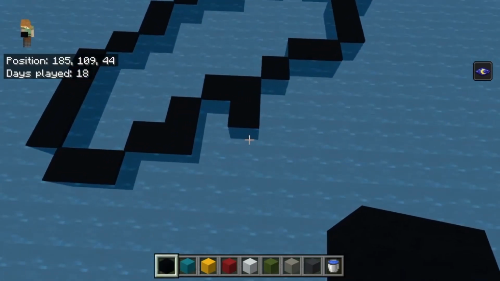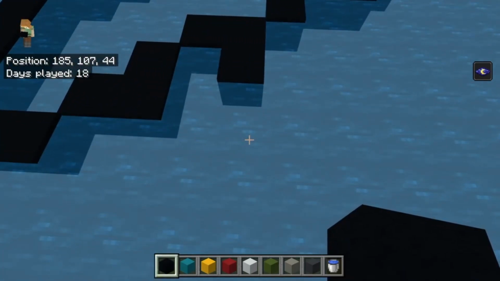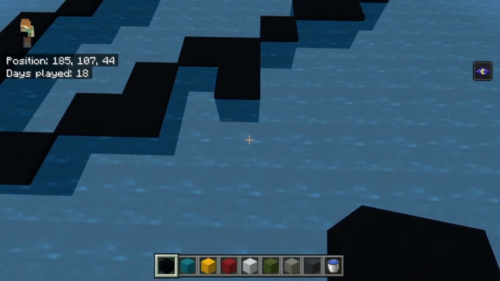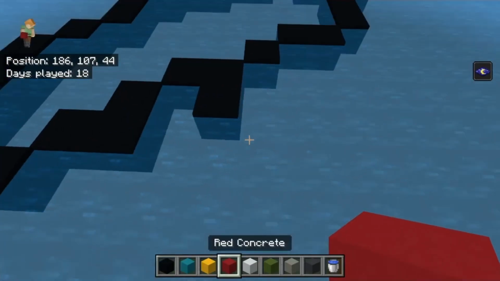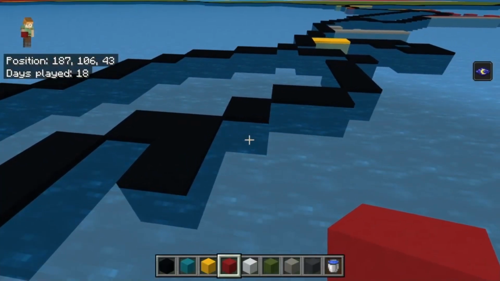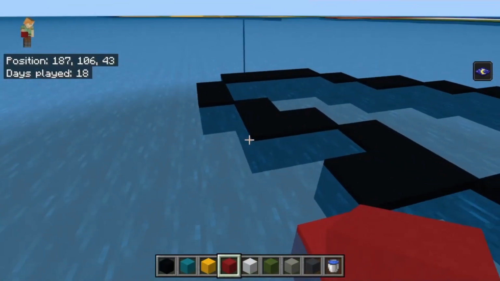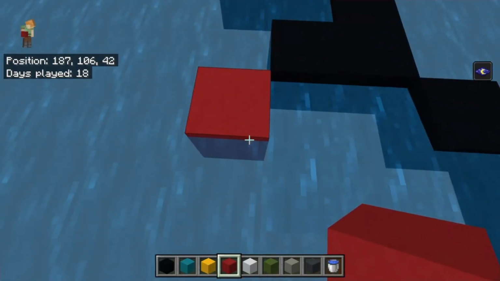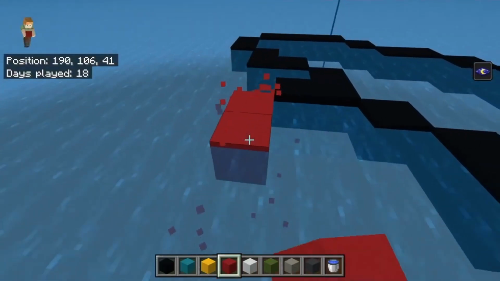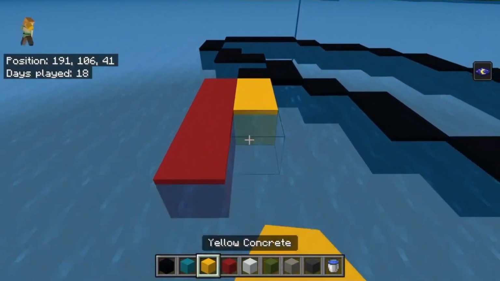We're going to go back down to this R thing. Backwards R, sorry. I was right. You're going to grab red. You're going to come down from this 1, place 3 blocks, break the first 2. Okay, so it should be level with this right here. We're going to place a line of red, and on top of that, place a line of yellow.